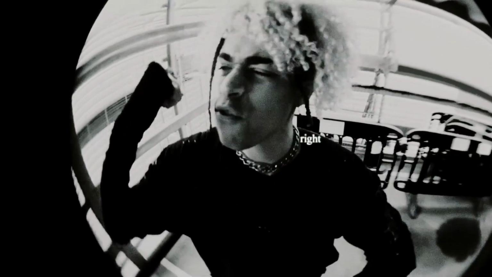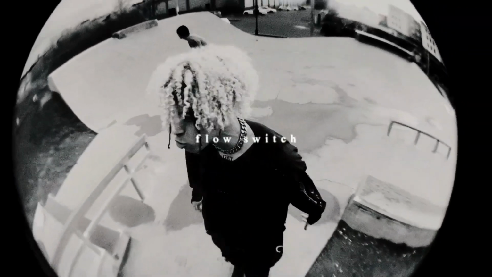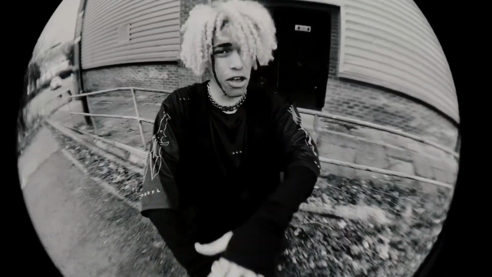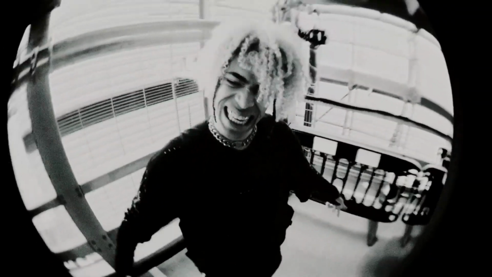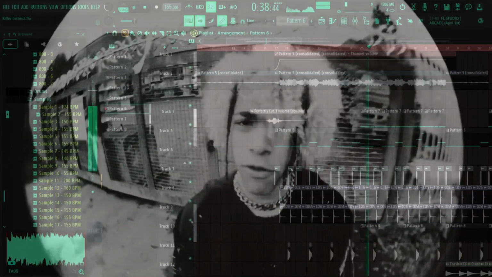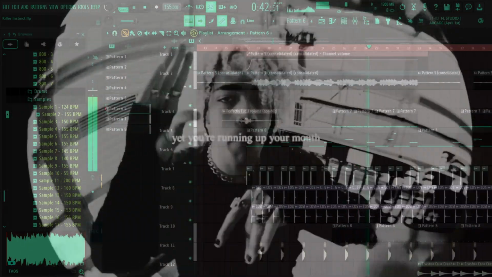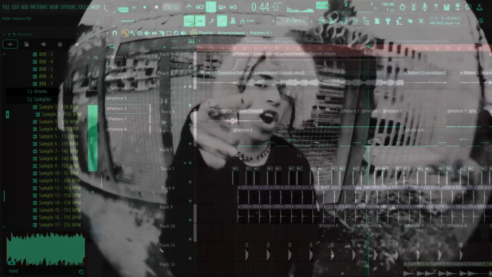40s dropping left, right in the street, bitch. I murder all these tracks even if I flow switch. The way I'm moving cause I'm bringing up a new niche. I said it once, I said it twice, you won't be shit. Won't amount to nothing, I'm telling you now. Pointless beefing and pointless shit, yet you're running up your mouth. I swear I can't take it anymore. I got more important shit, so now you gotta get ignored, yeah.